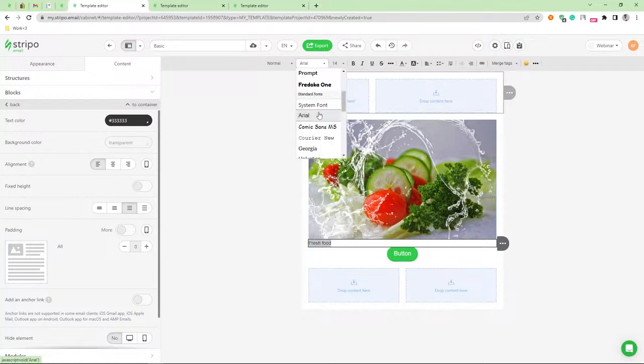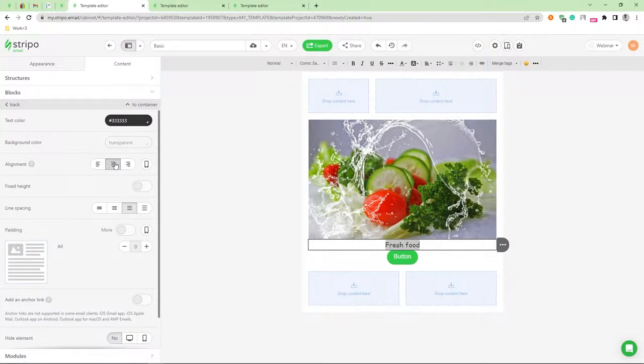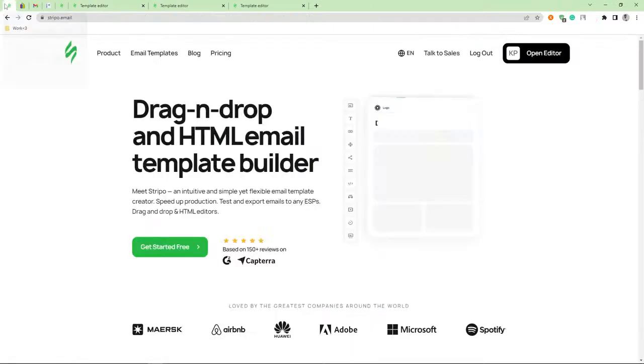Let's change the font for it and make it bigger. And let's align it to the middle. And for the button, we will set a link to our site.